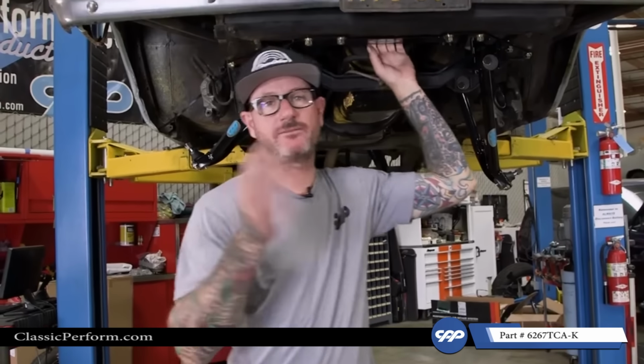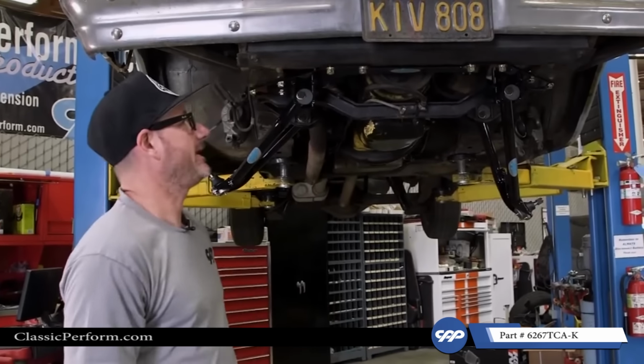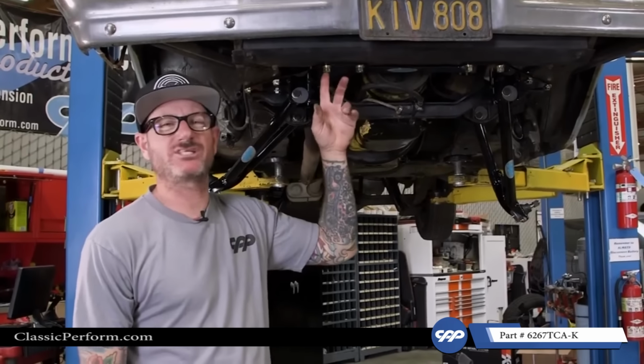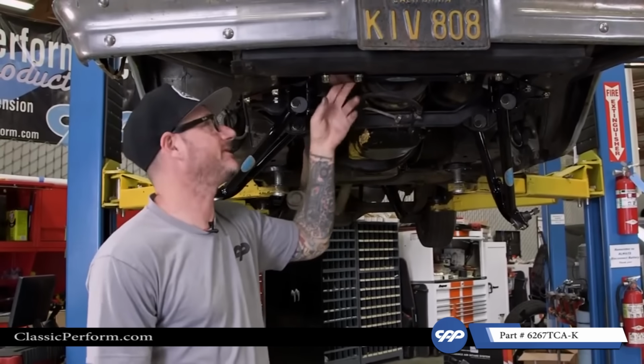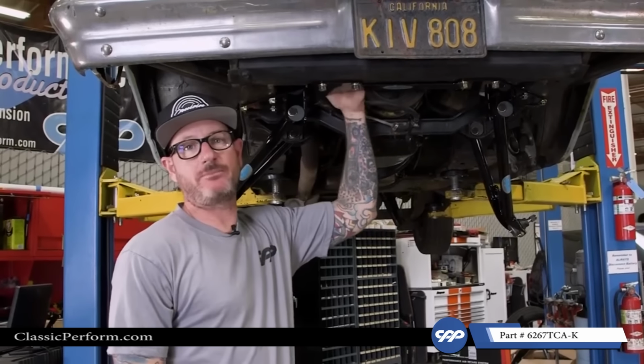So before I got too ahead of myself, I went ahead and test fitted the radiator. It is an aftermarket one. And with the bolts turned the other way, they were just a little too long and hitting the bottom tank. So what I did is went back in, turned them around. That way we got the shallow side up on top.